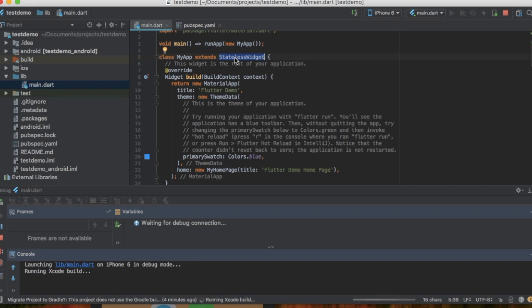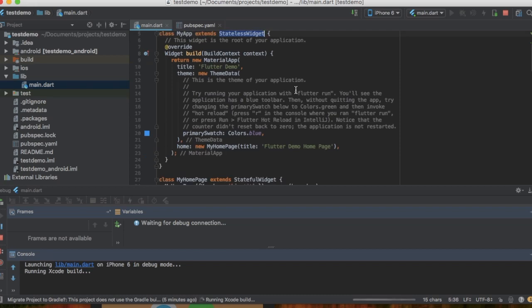It is only the stateless widget. It only has the structure. You can design a structure, but you cannot make any operation on this stateless widget. So this is like an outer layer, a frame for the whole application.